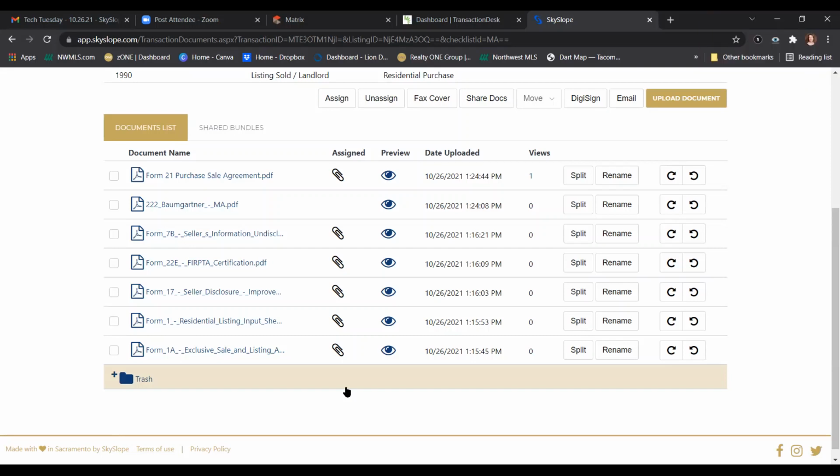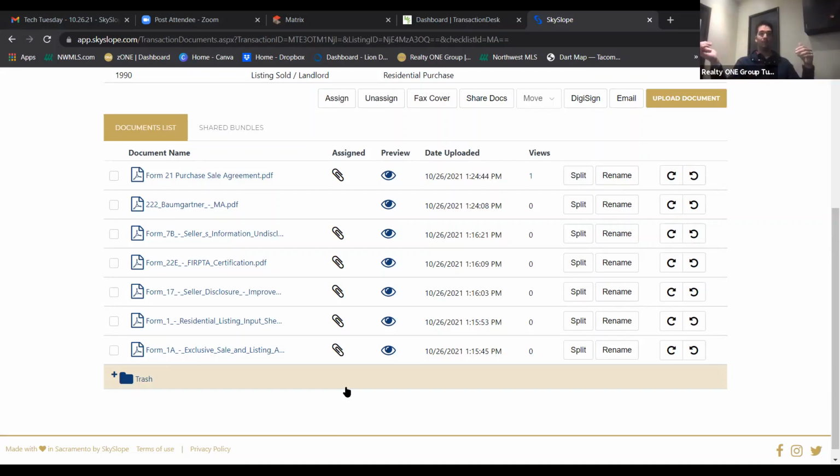Mm-hmm. And this is something that I'm guilty of too. I've totally done this too, but I feel like a lot of us will procrastinate on getting our files into SkySlope. But here's the good news. The good news is you don't have to sort them on the checklist right away. I understand we're busy. We get 2 contracts accepted on Saturday, and then we have so much stuff going on Monday, Tuesday, Wednesday. Oh, Wednesday, it's too late, and you didn't upload it to SkySlope. Well, at that point, an auditor, if they caught that and they point that out, we can get in trouble. We can get a fine.